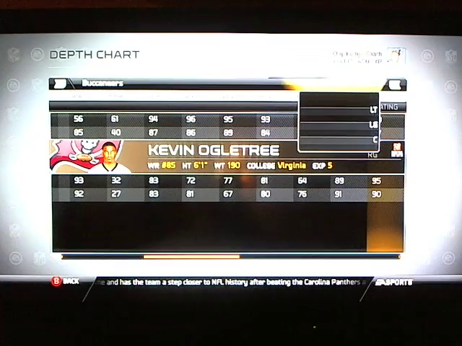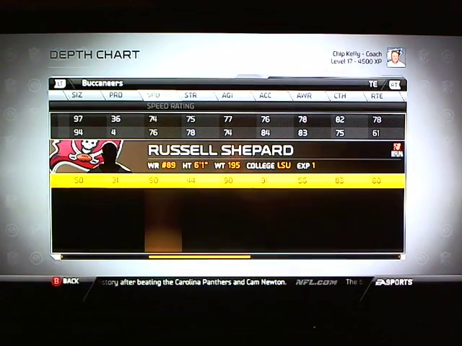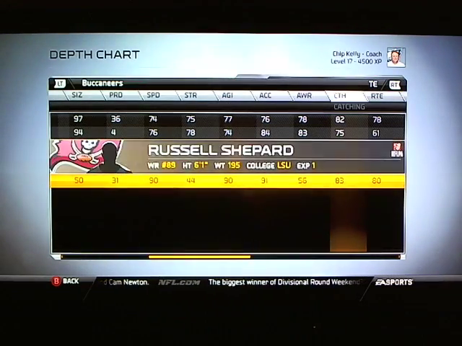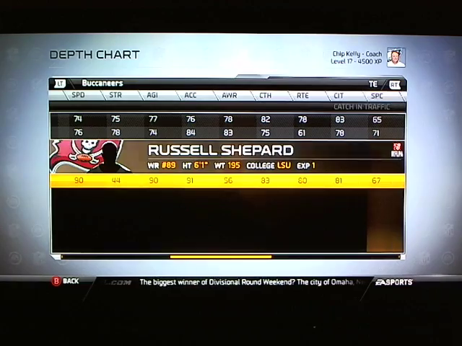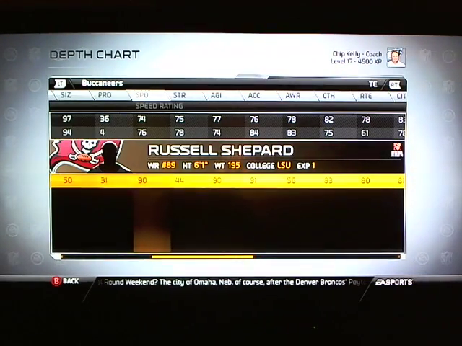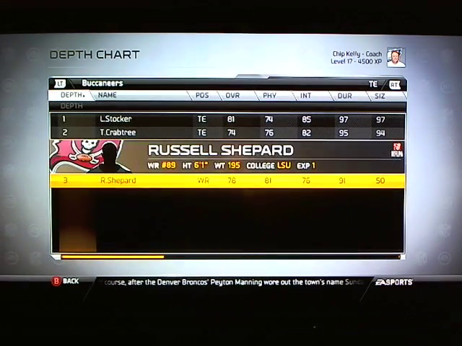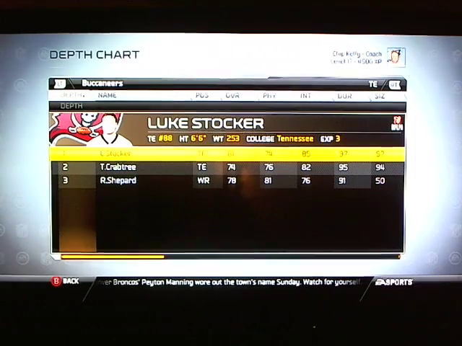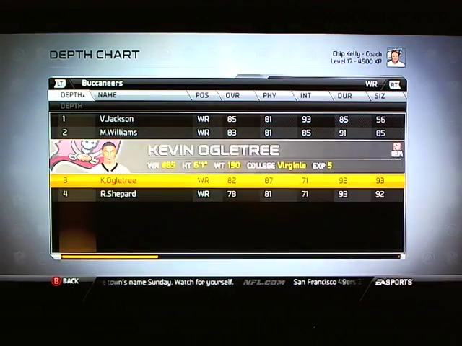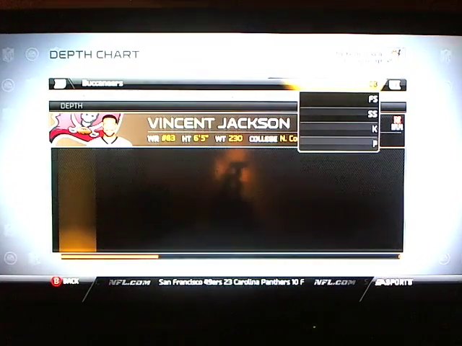With Ogletree really fast, so the slot receiver is going to be fast. He has a 90. Russell Shepard. Ooh, look at those stats. 90 agility, 91 acceleration, 83 catch, route running. Wow. I don't know why this guy is third on this depth chart. So this is third on his depth chart. Gotta watch out for that guy. Russell Shepard, number 89. So he doesn't have a lot of wide receivers, and then he has one of them playing tight end. That's interesting.